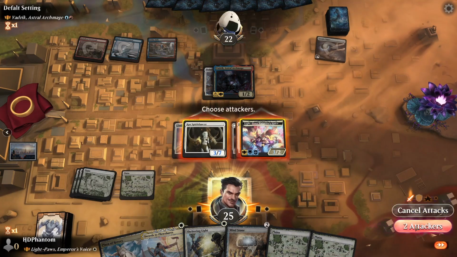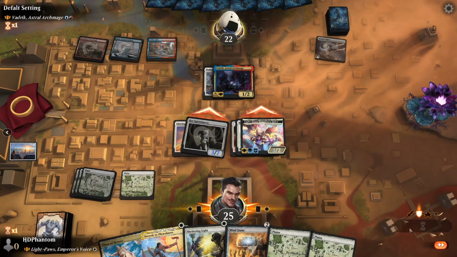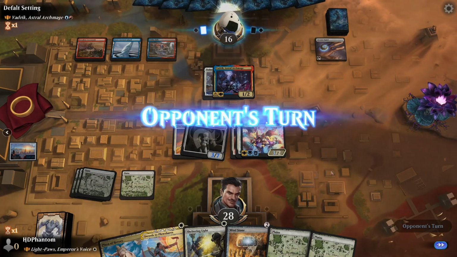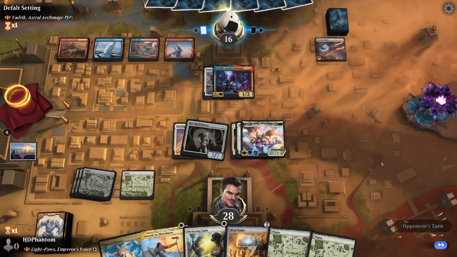Okay, move to combat. Swing out for 6 now. We do have Sheltering Light that we can hold up to give one of our creatures indestructible if necessary. And we have Swords to Plowshares as well. Looking good.